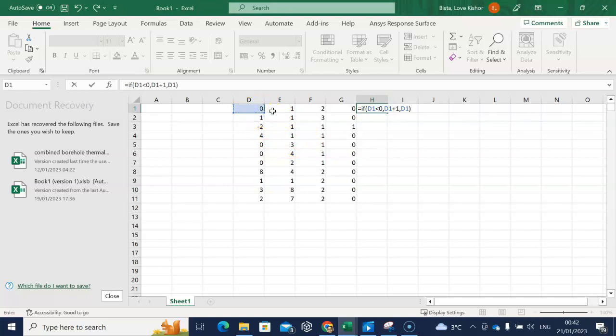Okay, so with what we've done, we've used two formulas for the different values of the numbers in this column.